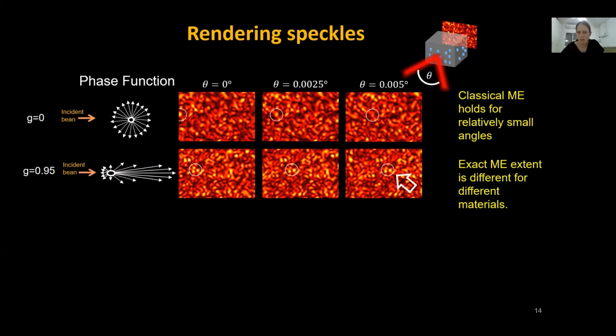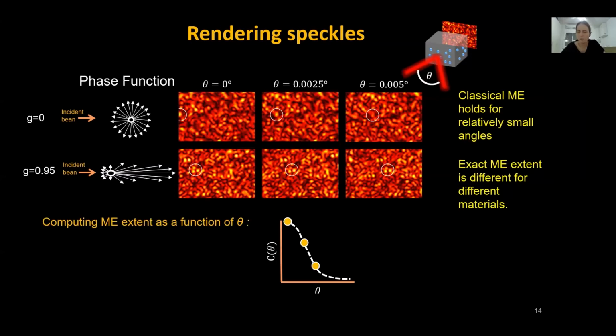So having speckle images, we can also compute how the correlation between speckle images under different illumination decays. And it tells us the decay of the memory effect correlation as a function of the tilt angle. Now, understanding the decay of the memory effect as a function of angle is a very important problem for many imaging applications. And since there is no good way to simulate it, people are really going to the lab to capture it.